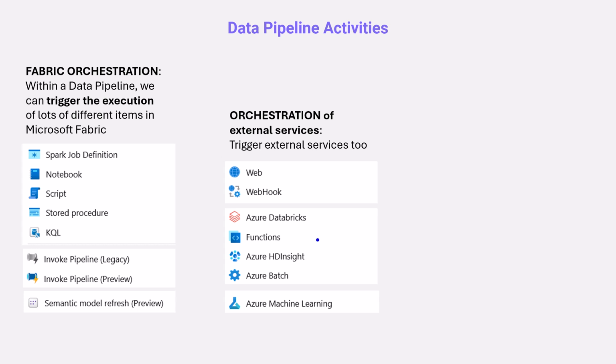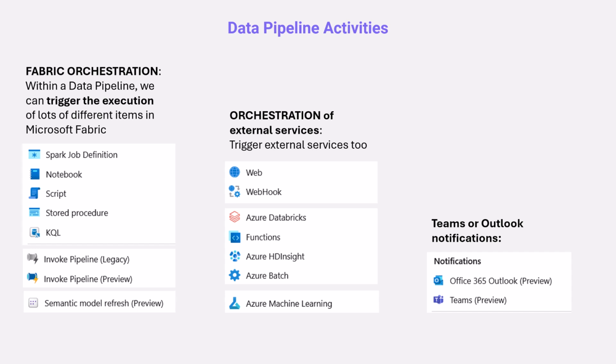We also have things like webhooks. Okay, so if you have any sort of services that you want to trigger via a webhook, then that is also possible. The final kind of family that I'll just mention up front here is around notifying. Now we're going to do a whole section around error handling and monitoring, but I just want to call out that we have the Office 365 activity and the Teams activity. So this is another benefit really, because we have control over when you fire off notifications to people in your team or anyone in your business really. And so we get this control over when things go wrong or when things go right, we can notify the right people in your business.